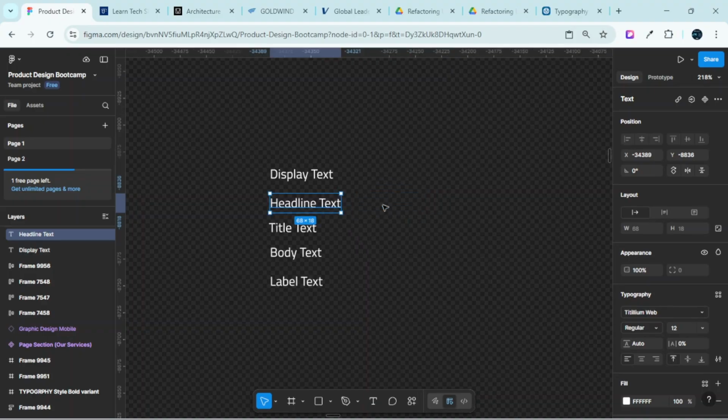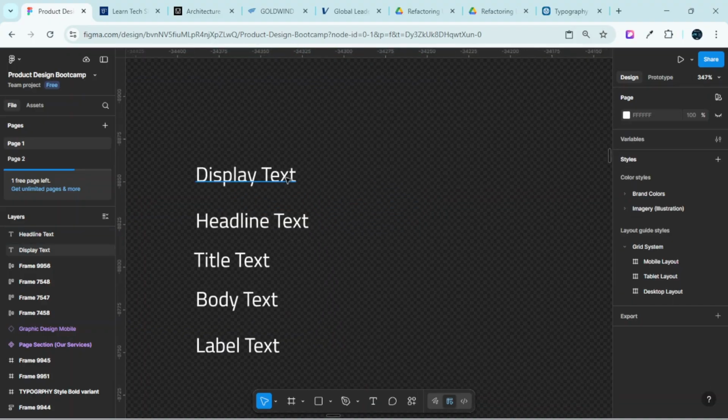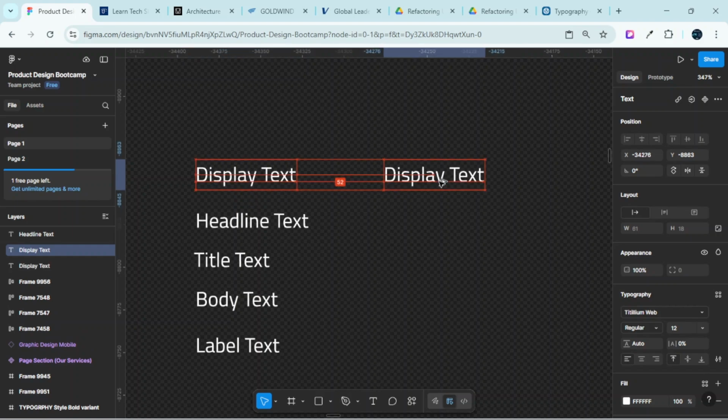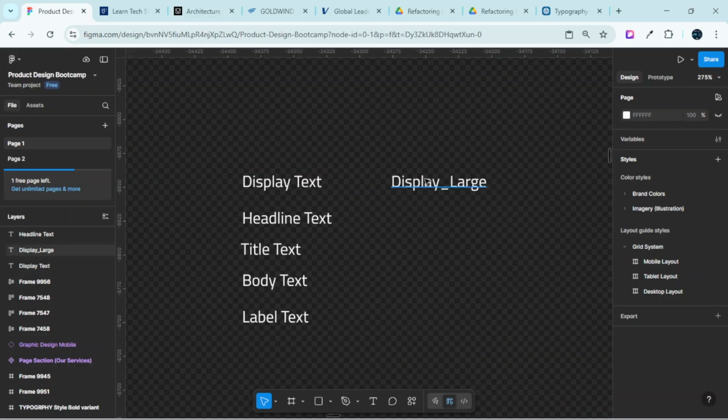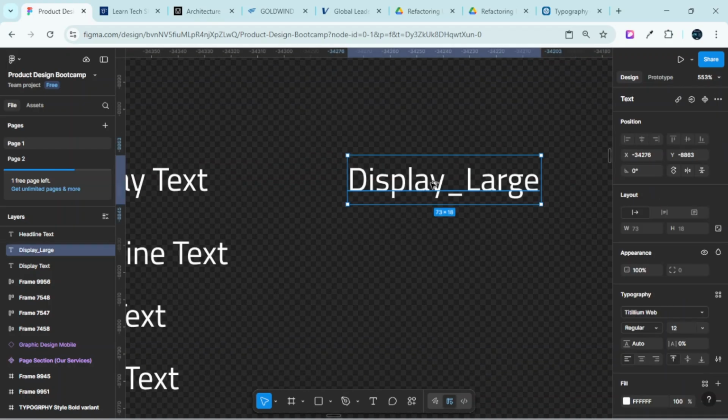Because they are going to be applied across all three screens. So I'll come over here now and I'm going to put in a text for display large. So I'll come over here and I'll change this to display large. I'm going to have display large, display medium, display small. So I have display large.